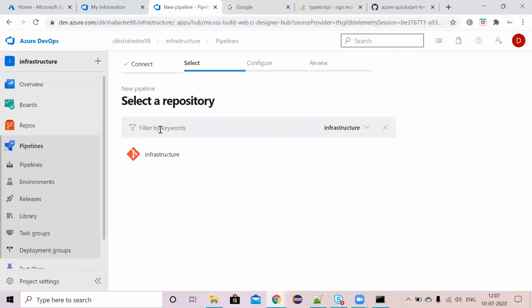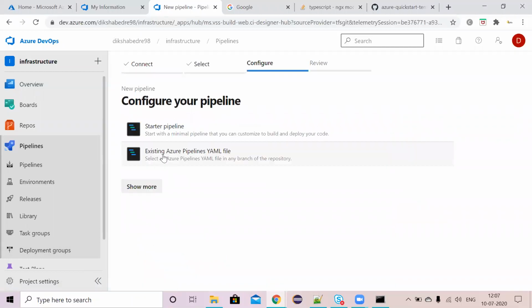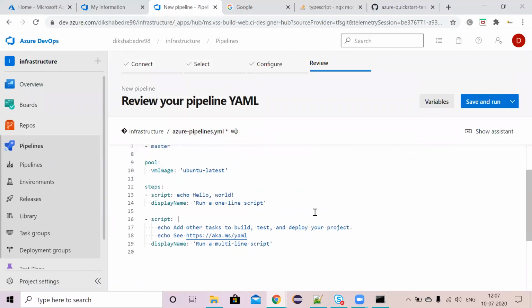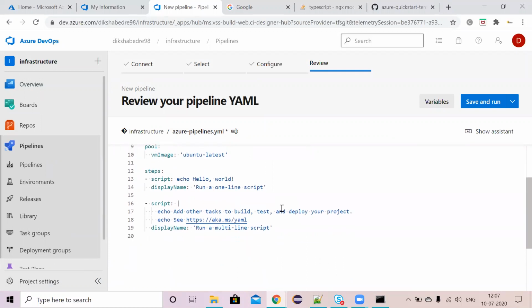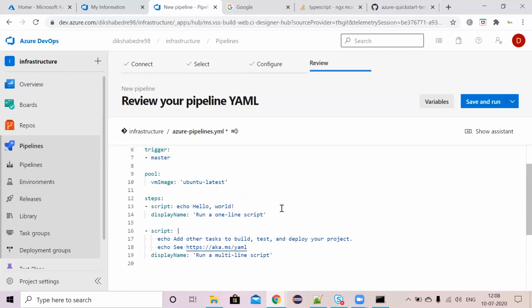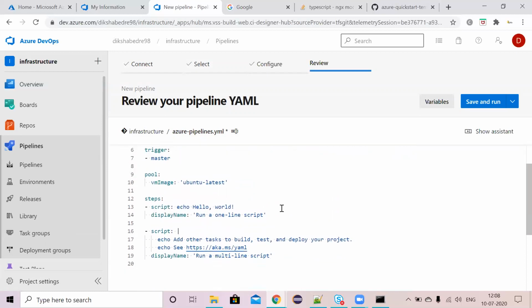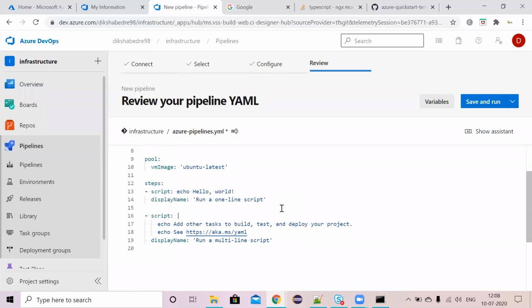passing the username and password, and by that we can connect any other Git we have provided. Currently we are going to the Azure Grid. Infrastructure is our master plan. So we'll take the starter pipeline first. In this case, I will tell you how to deploy and how to create the jobs also. First of all, we'll see how to deploy our application and how to create the jobs. Here I can pass the variables and all the stuff as per my requirement.